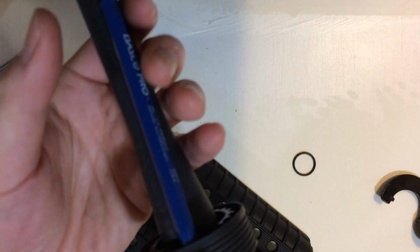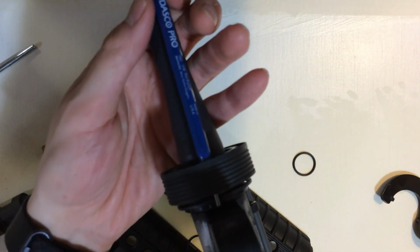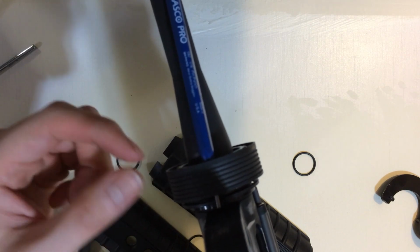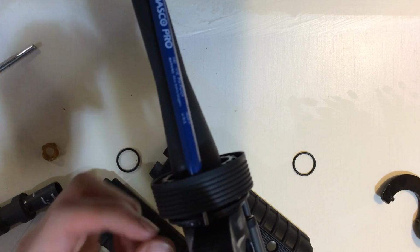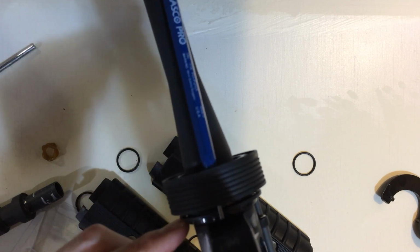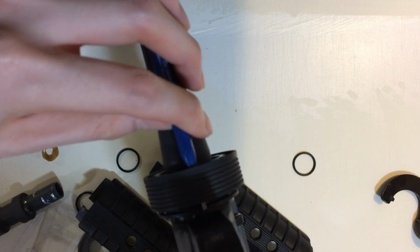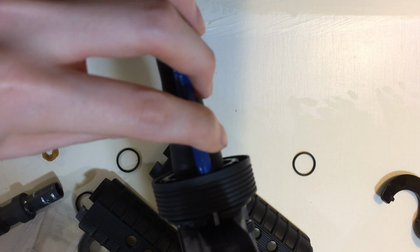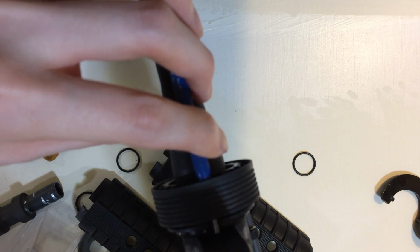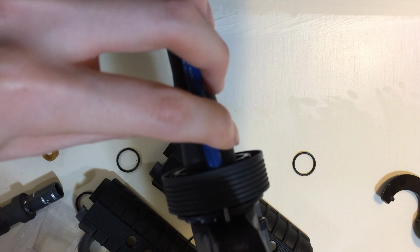Now the trick is, now that it's all tightened, you have to make sure that the inner spring on the delta ring and the delta ring itself, as well as the barrel nut, all align where the hole is, and you want to make sure that you're going to be able to stick straight through it, and it all aligns. There's only one part where all three of those align, so that's why it's important to get that straight and have that crush washer there so you can get the perfect closure.